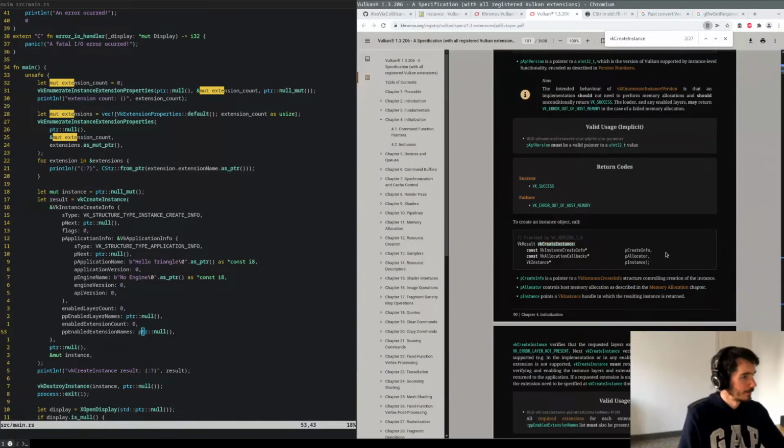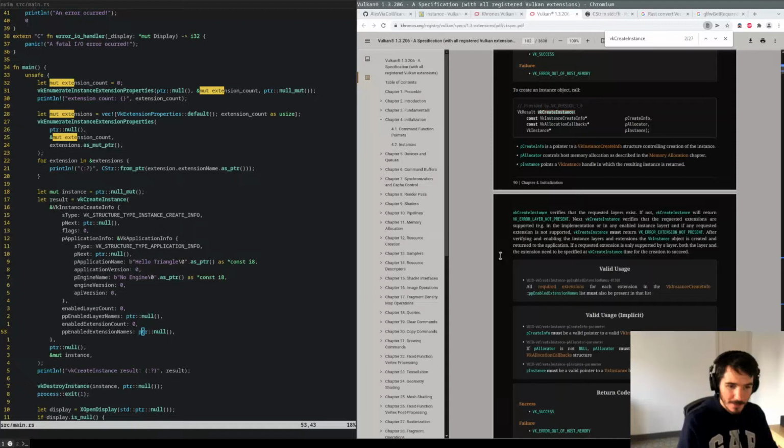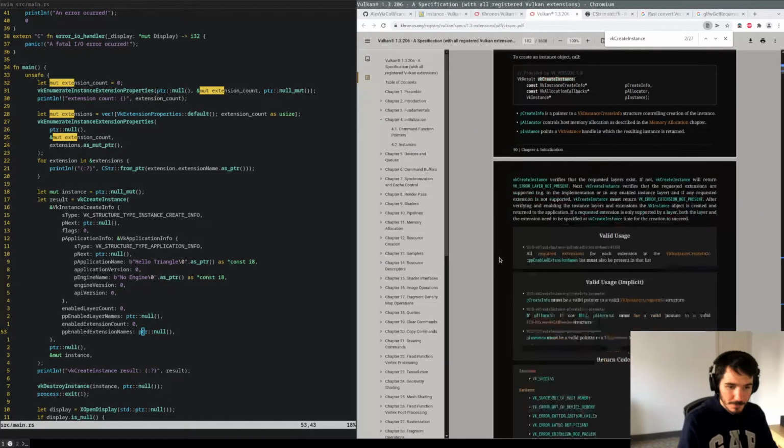Okay, I'm back. So we were checking if we need to specify any extension when we create the instance. So let's read a little bit of the documentation. Create instance verifies that the requested layer exists.